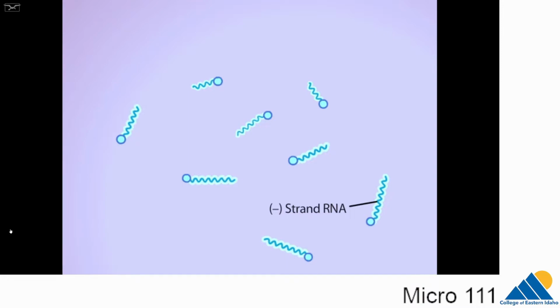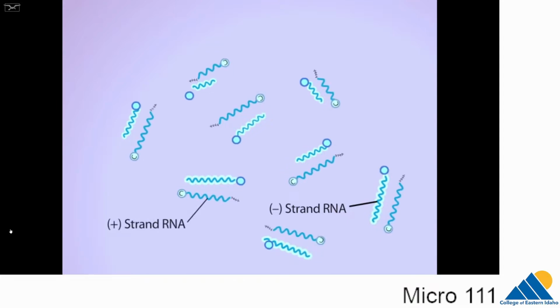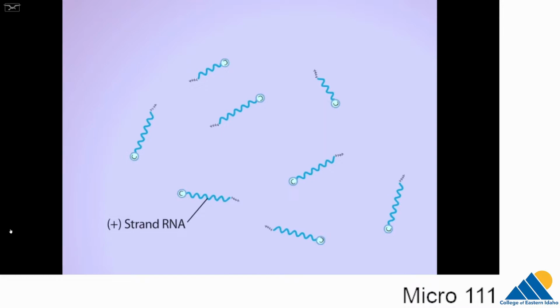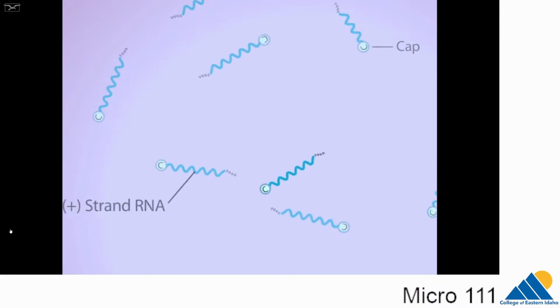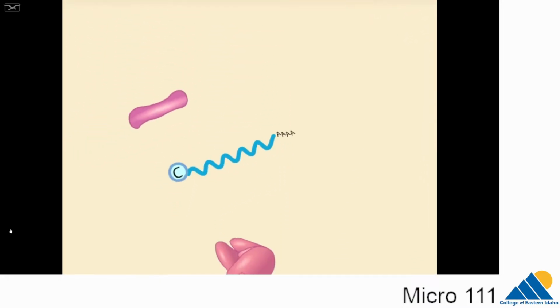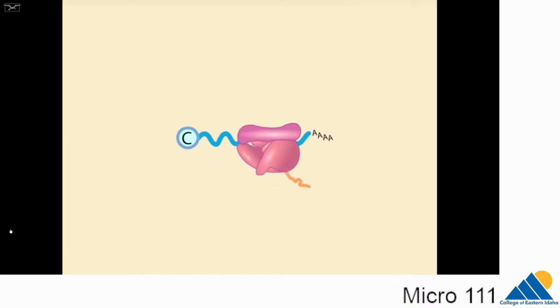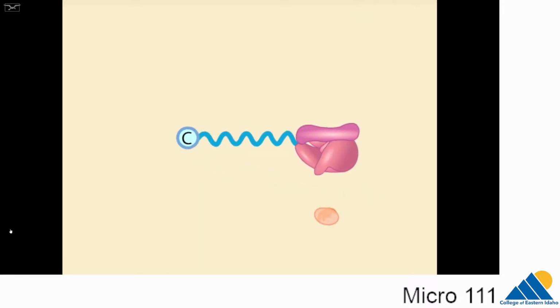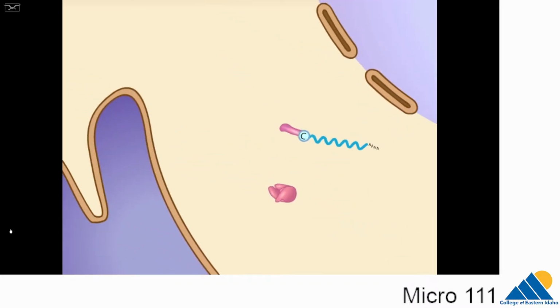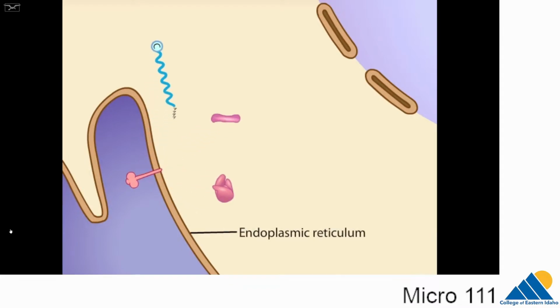Each of the 8 segments needs to be copied into a complementary plus strand by the viral RNA polymerase before it can be used for translating proteins. The new plus strands carry caps taken from host mRNA molecules. The new viral mRNA leaves the nucleus for the cytoplasm, where the host cell's ribosomes translate the mRNA. In this example, the mRNA codes for the nucleocapsid protein that will coat future viral RNA molecules. Several other mRNAs code for viral envelope proteins. Envelope proteins are made by ribosomes on the host cell's endoplasmic reticulum. This particular mRNA codes for hemagglutinin.